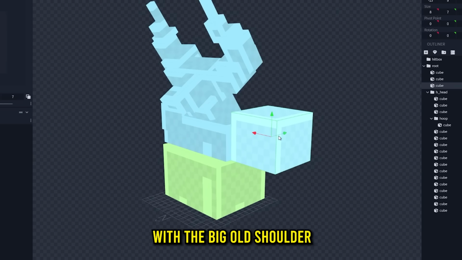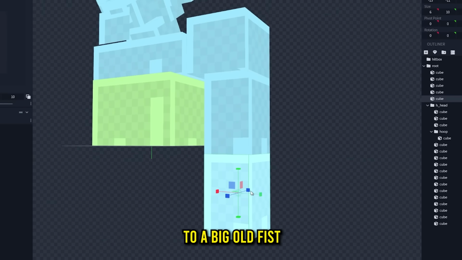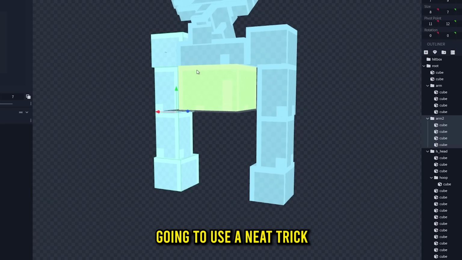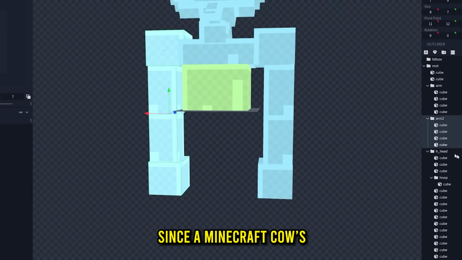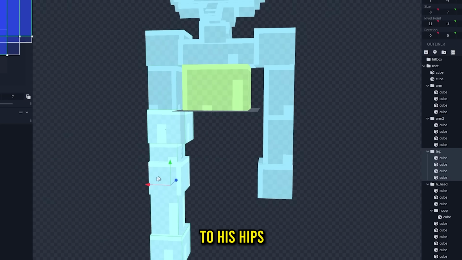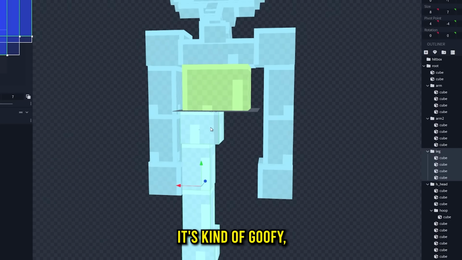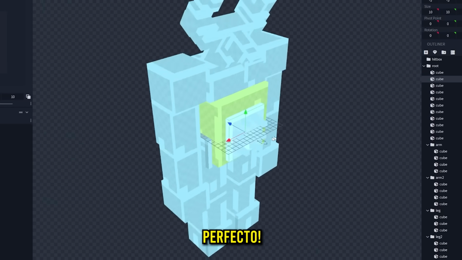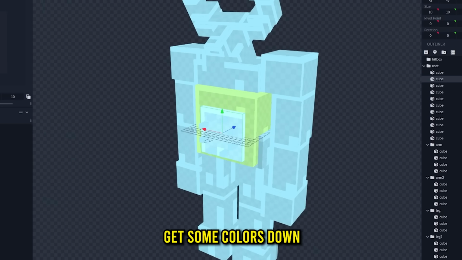Okay, time for some arms. Let's start with the big old shoulder. And now let's build all the way down to a big old fist. Another duplication to the other side, just like the horn. And now we're gonna use a neat trick one of my modeling friends taught me. Since a Minecraft cow's arms and legs are the same thing, we're just gonna copy his arm and move it down to his hips to start his legs. It's kind of goofy, but it works. But now with the legs, let's add some iconic cow udders. Perfecto. That should be a decent enough base model, so let's get some colors down for a texture.